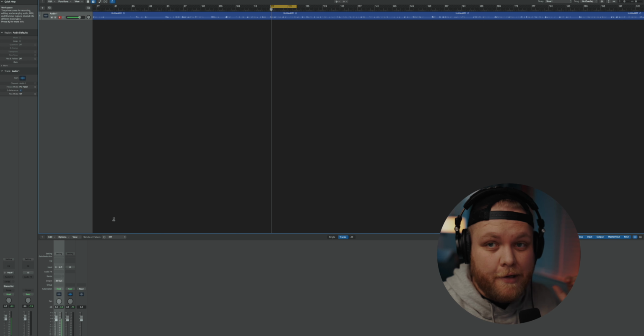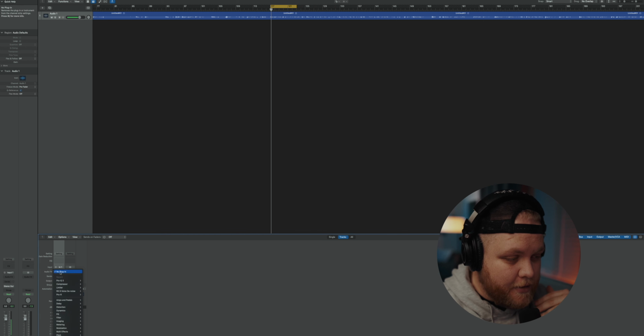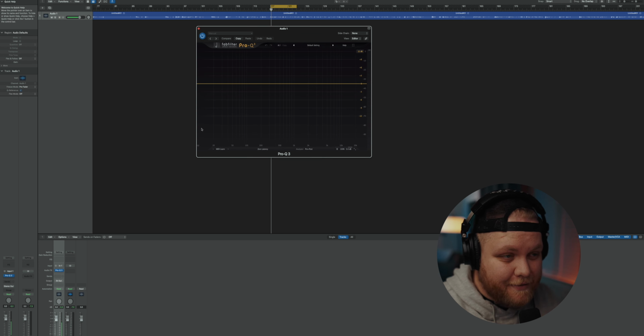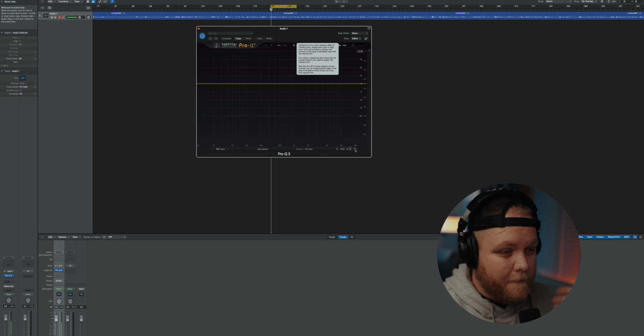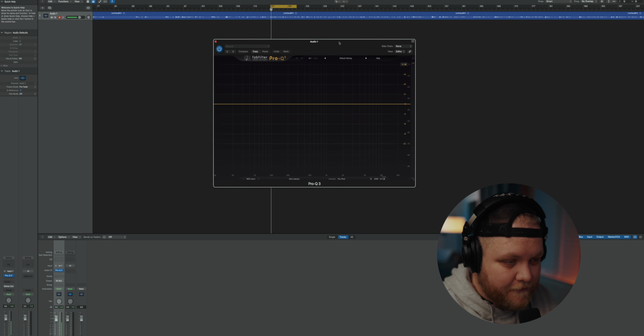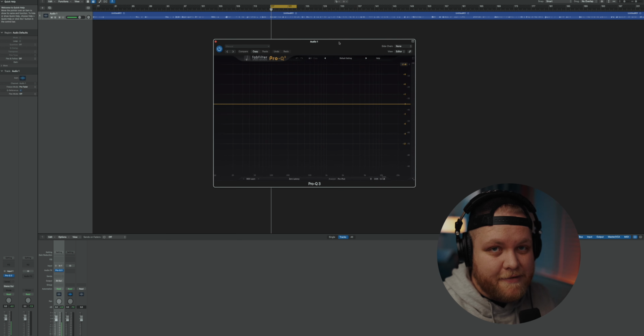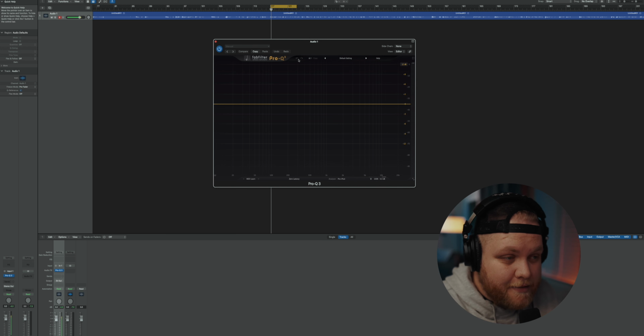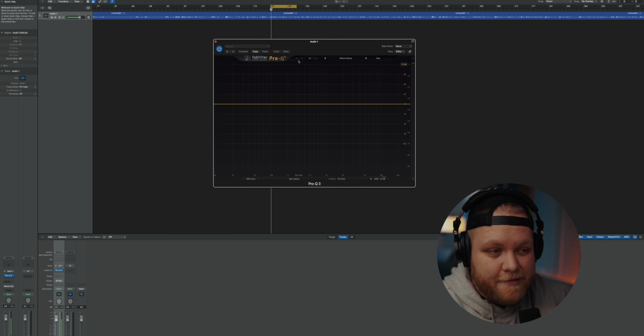So what you're going to do first always, in my opinion, is you should EQ first. Now, I'm using this plugin called Pro Q3. This is a paid plugin. Now, your editing software will have a plugin for free that is built into your software. It should be called a parametric EQ or just an EQ or whatever it may be called. But what I'm going to do is just use this as an example because this has such a good visualizer of frequencies that I kind of want to be able to use this to help you guys see some things. And this is what I use. But again, you can use a free plugin to do the exact same thing.